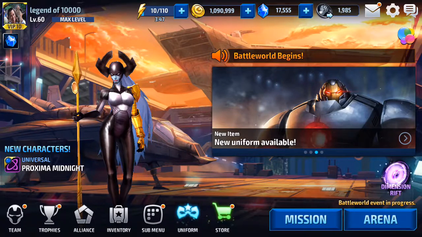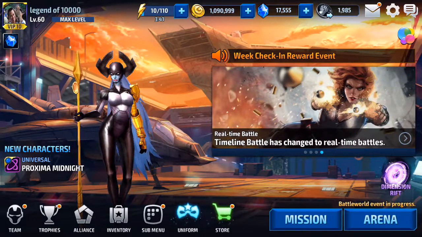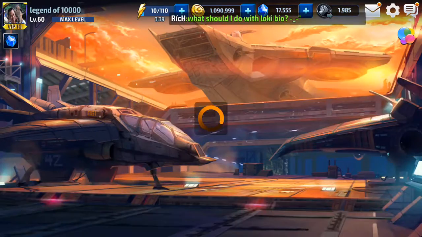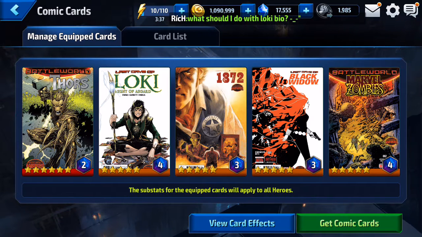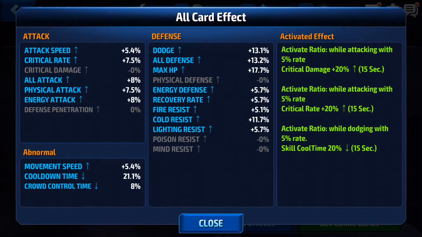Hey guys, welcome back. As promised, the second battle for Corvus on World Boss, and I will also show you my cards right over here. I do have the Thor variant, Loki, 1872 variant, Black Widow, and Marvel Zombie cards equipped. And as you can see, these are the stats that I got right over here.